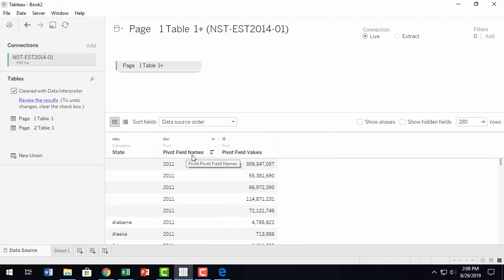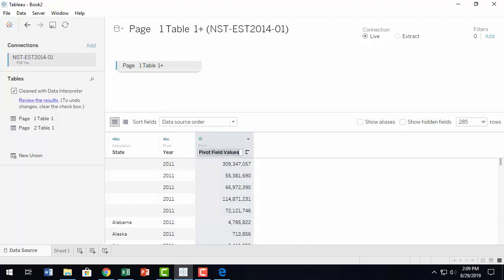All right. So okay. Now we have to rename these field names. So this will be here, and that's our population.